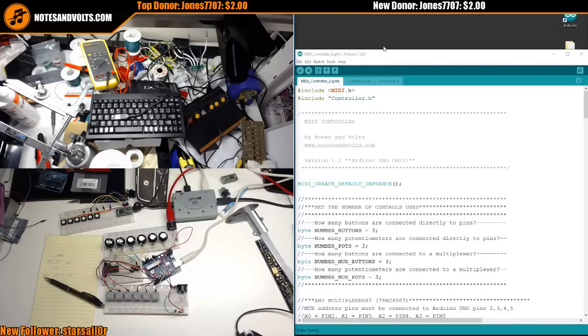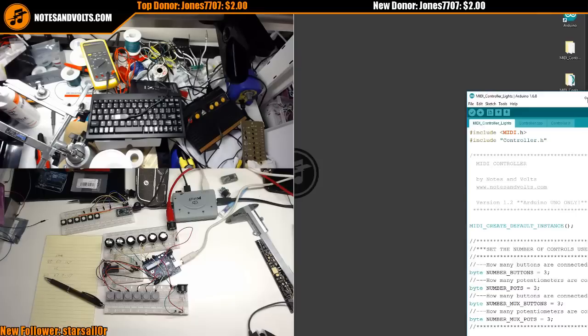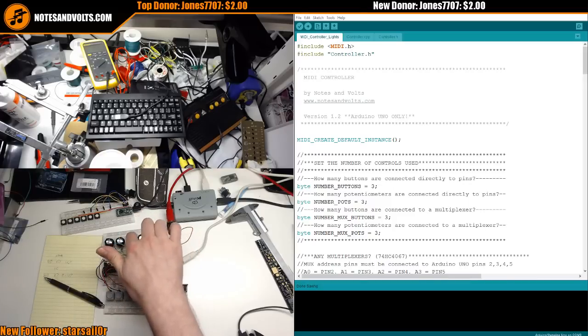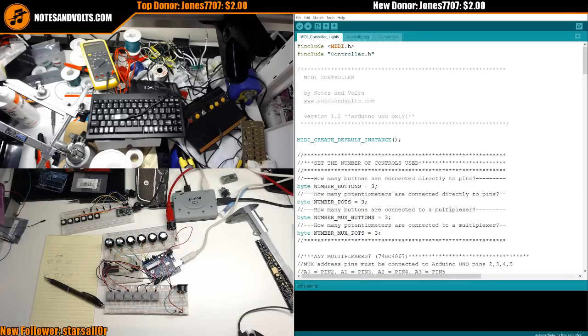That's the cool thing about building your own stuff, because if you bought a MIDI controller off the shelf and looked for a command that would assign the pots to the velocity of a note, it would say, no, you can't do that. Why would you want to do that? But since we're programming our own stuff, we can do whatever we want. I don't think there's a way to do this unless we did it ourselves.